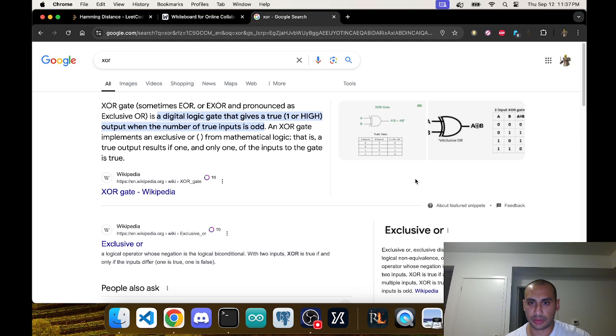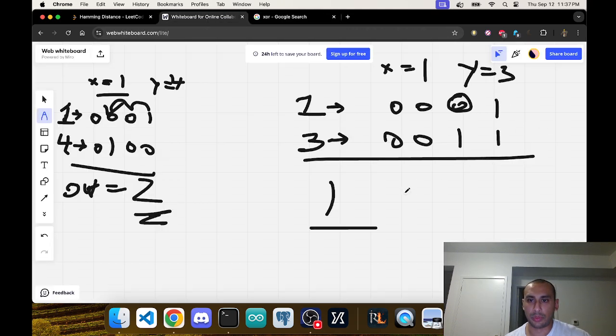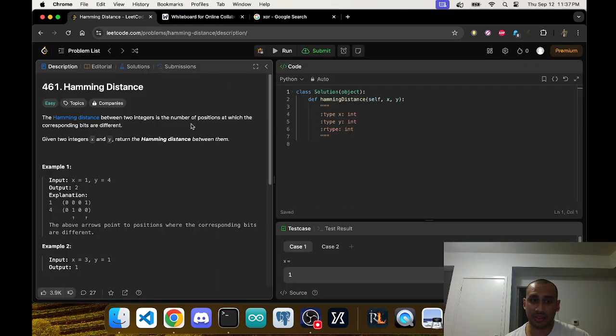That's what it means, and that's actually kind of what we want. All this is an exclusive OR gate, basically. That's what my brain is deducing from this.